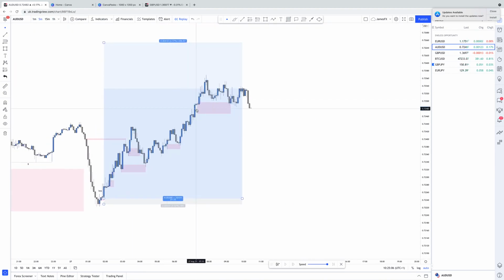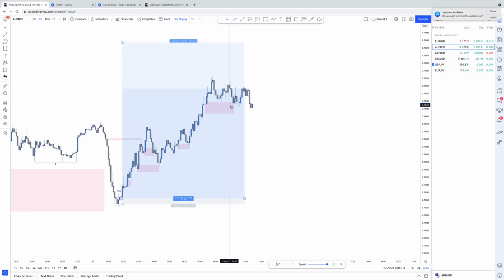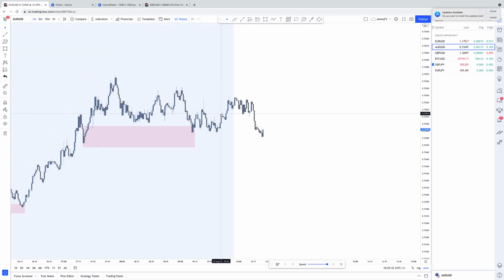And I was looking at this wick as a level, but it's not really something that's in my trading plan to take because of how it broke. It's a bit wicky, and although it is being respected, we are now trading at the EQ of this wick. Now, for me to take a trade like this, I would be looking for price to come in, but then drop to 1 minute, and then look for more confirmation on a break of structure and liquidity sweeps. Okay, so for now, it's not really looking valid.